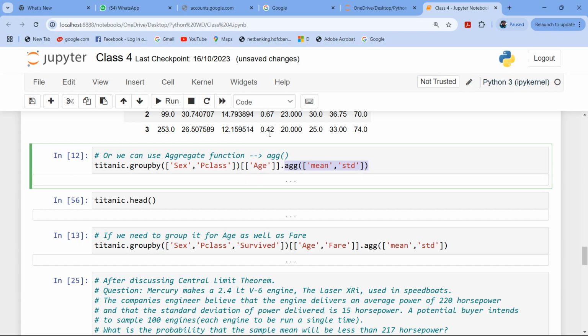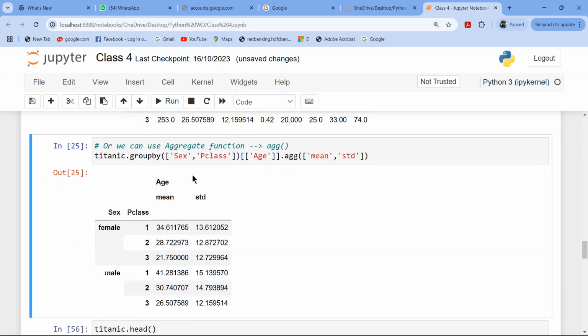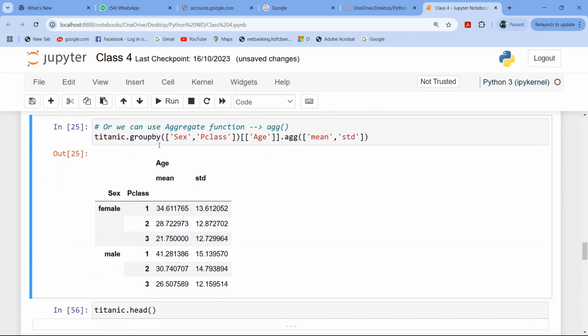I want only these two, and the rest of the coding is the same. We are using group by for two variables, and the continuous data in which we will play is age here. So this is the output. Now see, we have only mean and standard deviation.